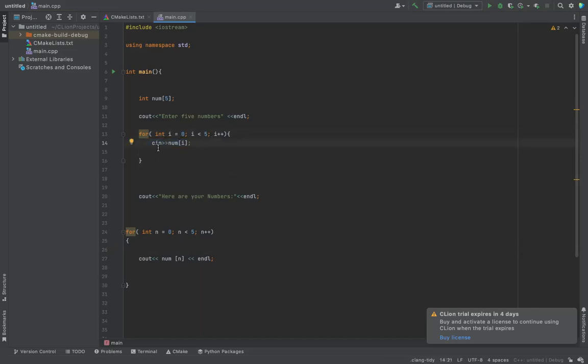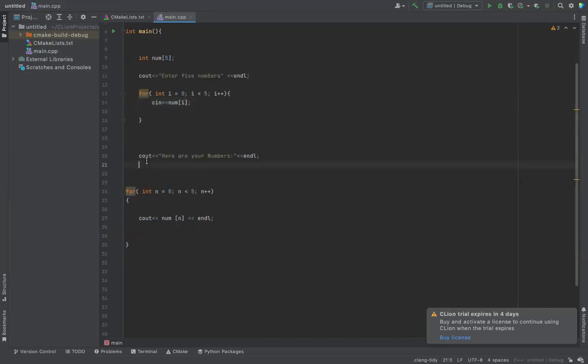So we are saying cin, take the input the user is typing. After that, we came here and said we are going to pop up the message: here are your numbers. We are telling the user here are his or her numbers.